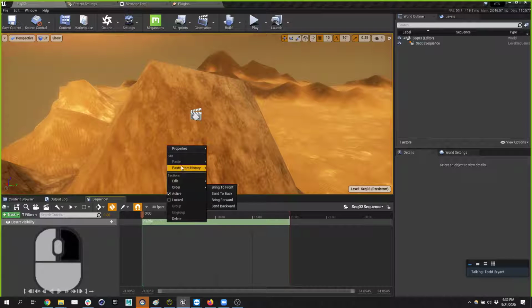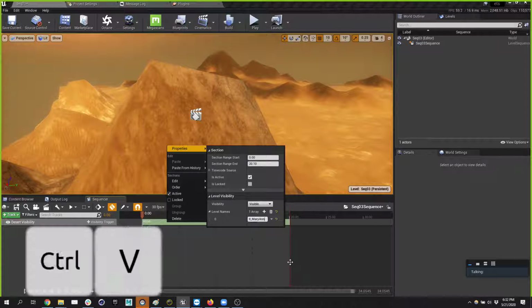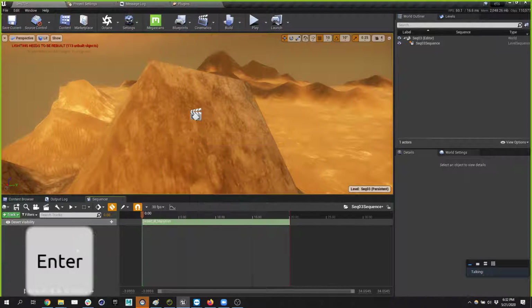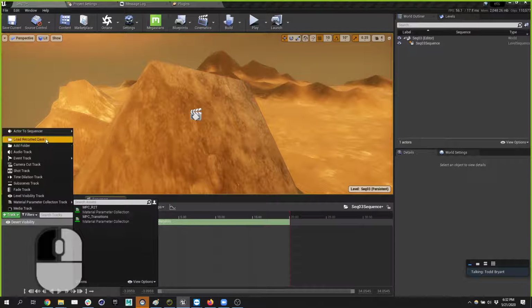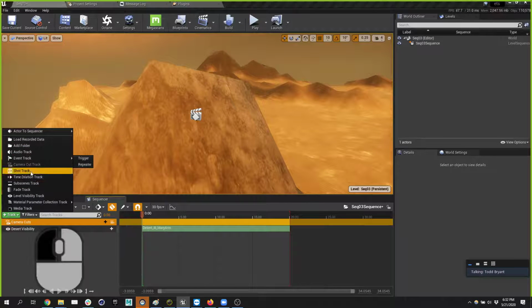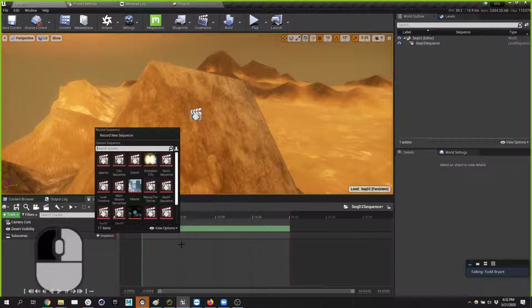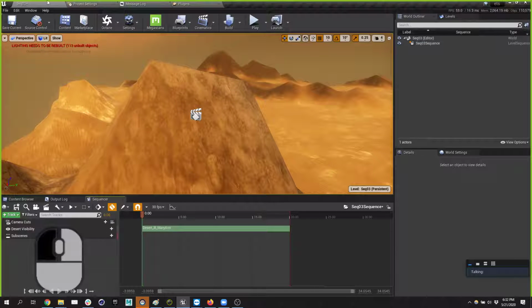Add it in. We know that we want a camera cuts track, and then we know that we want to have a sub scene, and then we know that the sub scene could be your desert.